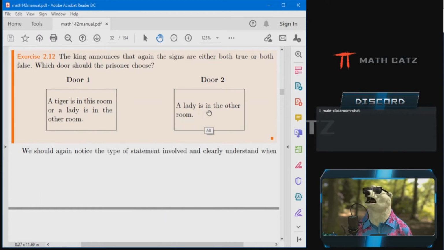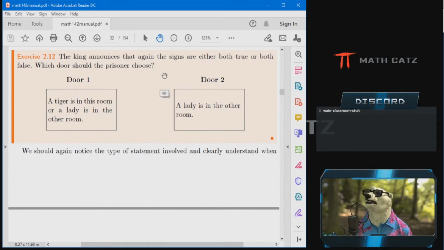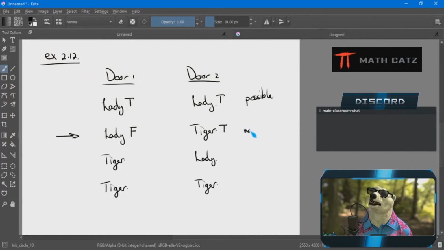Door 2 says, a lady is in the other room. Yeah, a lady totally is. Sorry, I totally interrupted you. You wanted to say true? However, true in this case is, I guess, good news, because I don't want another possible scenario. I'm hoping that my original one is correct. Because the king says either both true or both false, I got a mix, and therefore that disagrees with the king, and that cannot happen. So that one is out.